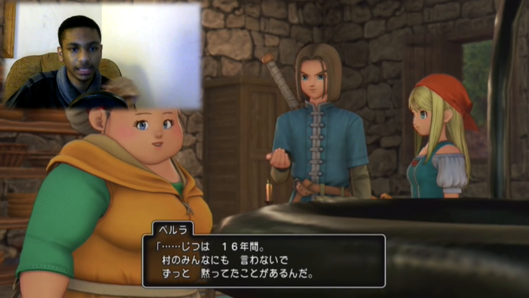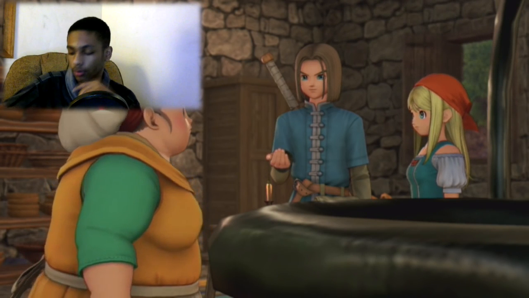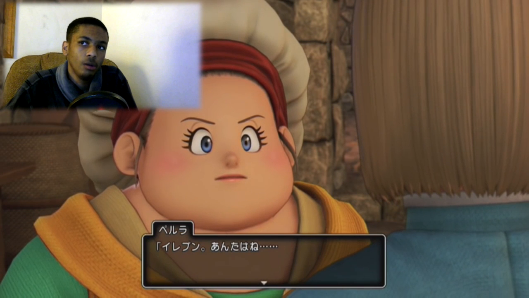Because the text pops up at the bottom a lot, so that's going to be cool for the future when we're playing the future games.